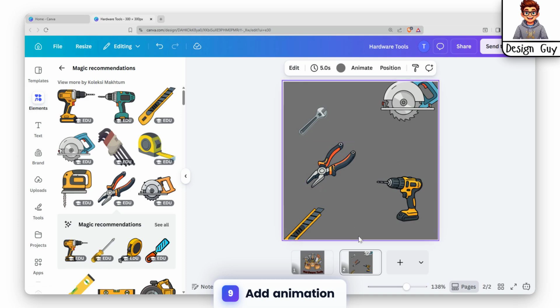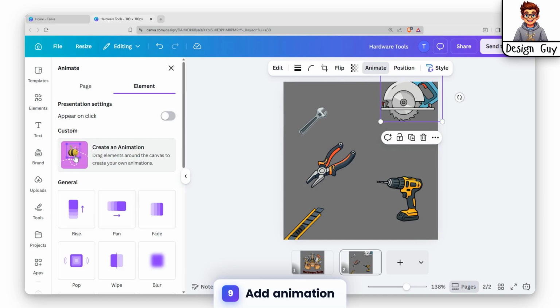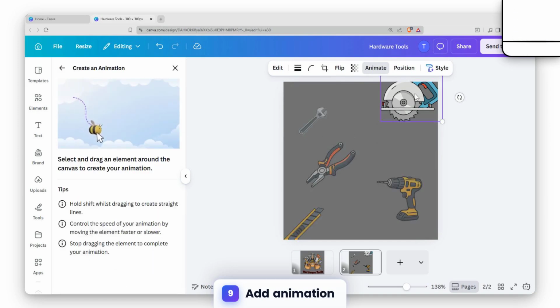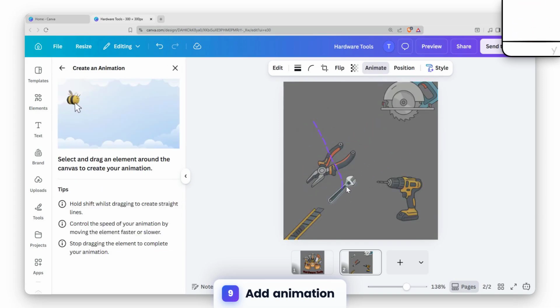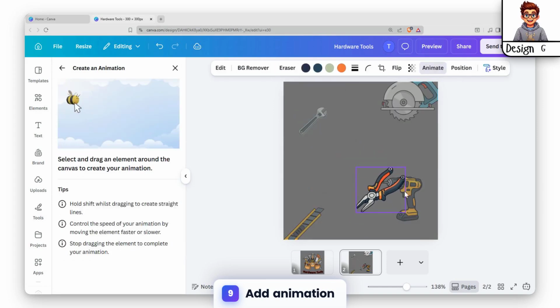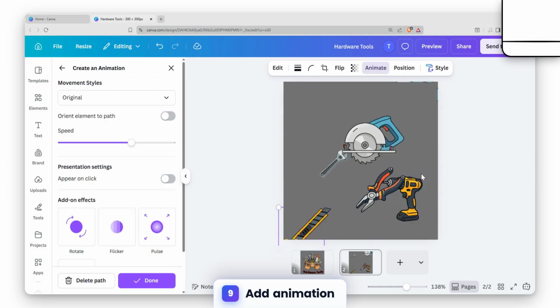Once you've selected an animation, click and drag the element to the position where you want the animation to start. Repeat this process for each element you want to animate. Click on the next element, click Animate, pick an effect, and drag the element to its starting position. Continue dragging each element into place, assigning animations as needed. This method ensures each element is animated individually and placed precisely where you want in your project.